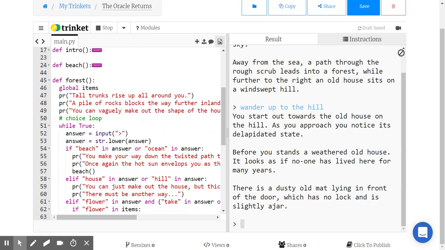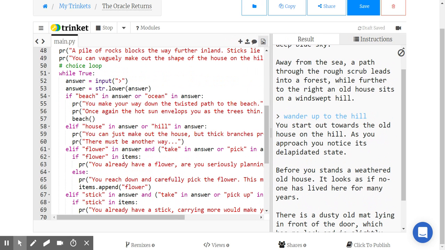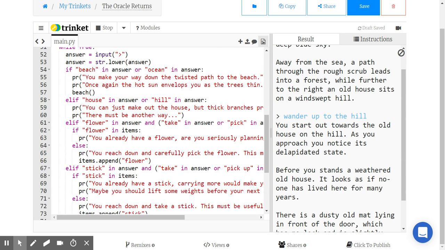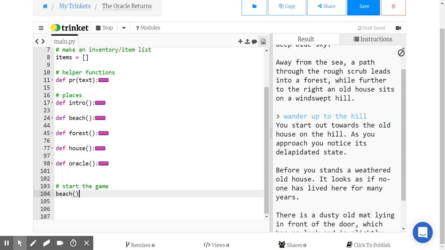Let's go into forest. And I hope when you finish doing this, you just spend some time wandering around between the different places and making sure that they work the way that you expect them to work. You're probably going to find a lot of bugs as you go through the program, and just be patient and fix them up one by one. Okay, so let's look at the forest here. On my map, I only want to be able to go back down to the beach. So we already have that there. House, you can't get through. Flowers and sticks, we don't go anywhere. So I will get out of that.